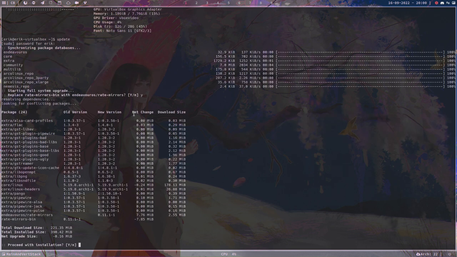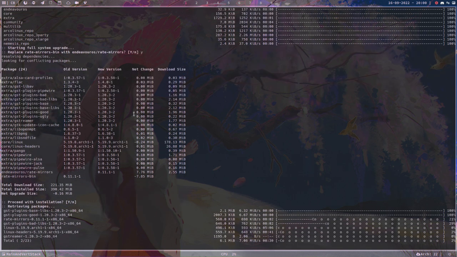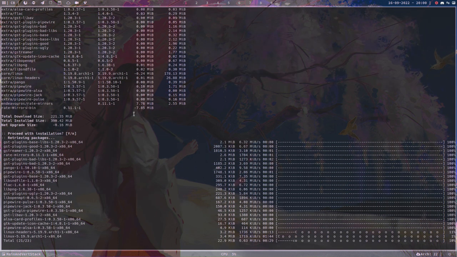Read every single package. They're on Pipewire, fine. With the ArchLinux Tweak Tool, I can get back to PulseAudio if I would want, if there is an issue, right? Then you switch again, and that's fine. It's always about hardware, what works, what doesn't work. Choose PulseAudio, choose Pipewire, whatever you like and need.